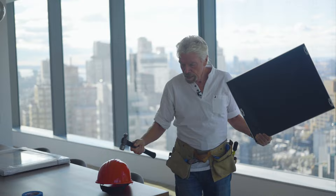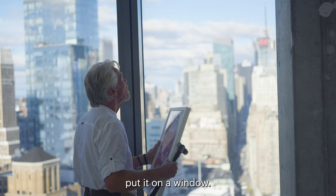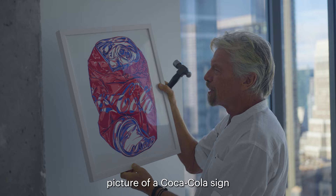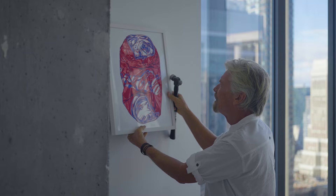That looks like a good picture. I don't think we can really put it on a window. We've got the Empire State Building, good view, we can leave that there. That looks pretty good. This is actually the picture of a Coca-Cola sign that we crushed with a tank in Times Square many years ago when we were launching Virgin Cola, so I think that would be very appropriate for the flat.